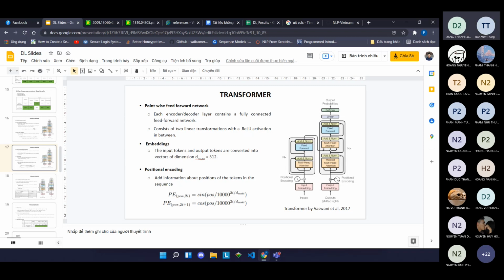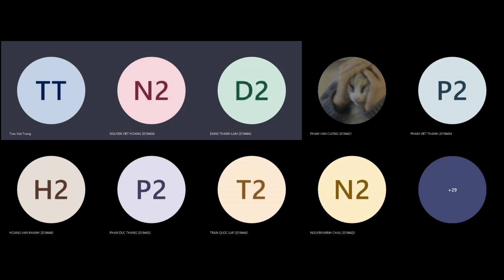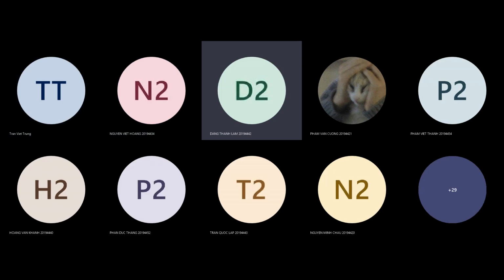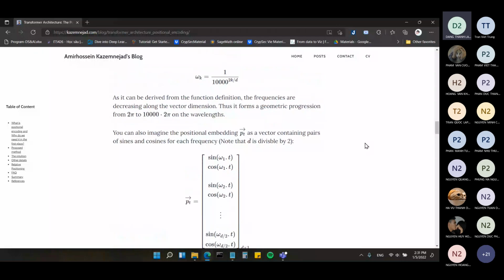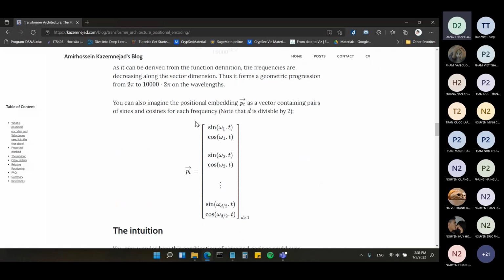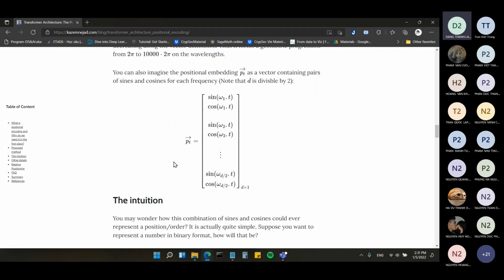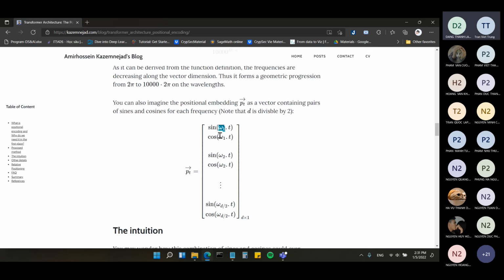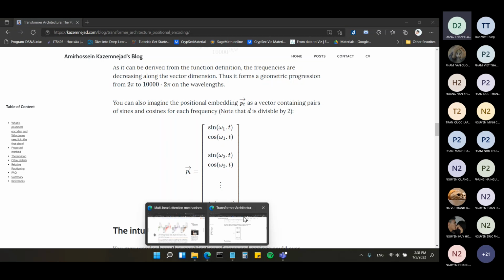Yes, you can show the screen. So I have reopened the code here. This is a vector that represents the positional encoding, as you can see here for each of the. This is not the original paper. Yes, but the original paper has very few details about the positional encoding actually.